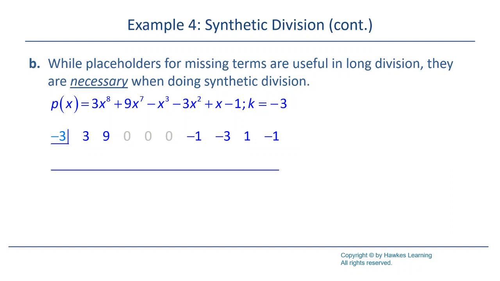If you don't, well, you get the wrong answer. Because the way synthetic division is designed, it's basically an algorithm. And it has to check every place of x to the n from whatever your n is all the way down to your constant. So when you jump from x to the 8th, x to the 7th, down to x to the 3rd, basically you're kind of confusing the algorithm because it goes, wait a minute, I'm supposed to just be counting down one at a time.